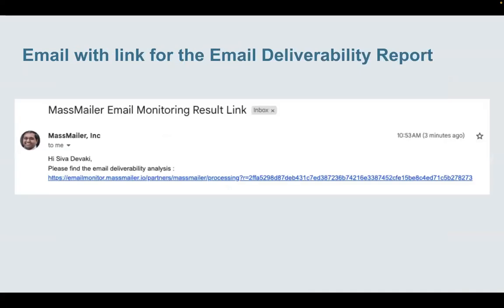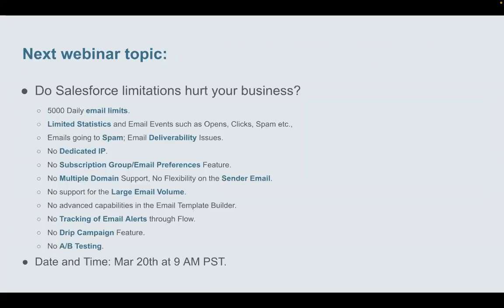And this is an example or a sample link, which is generated the moment you try to invoke that report. And you can store this link and then get it back whenever you need. But typically, you don't need it after you run the campaign, but it's there in the email if you ever need this report back.